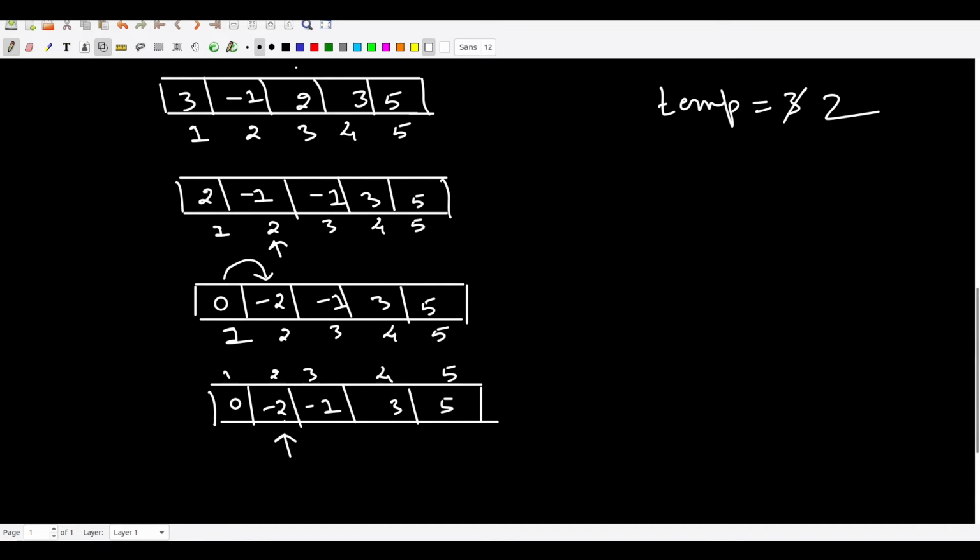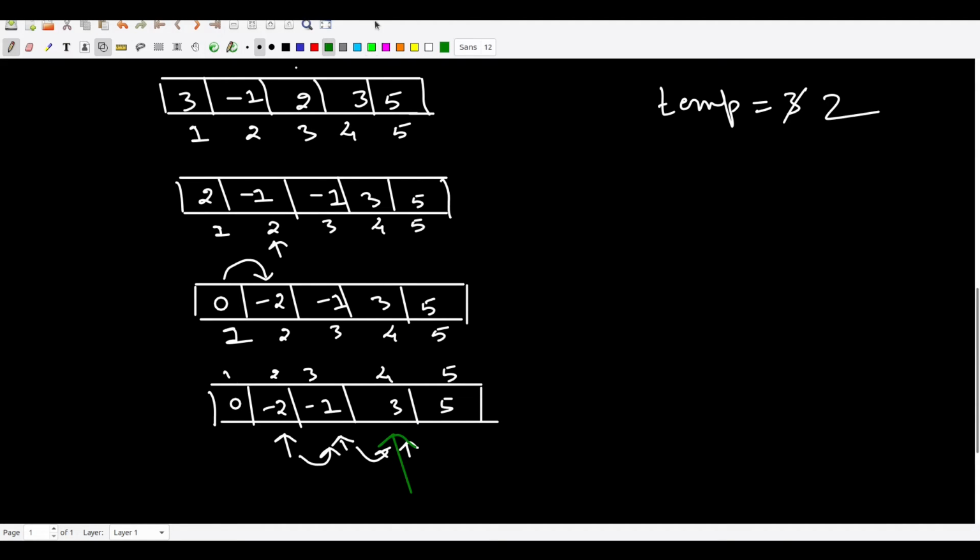Since the value is negative, we know that we don't have to perform any operation and we will move forward. Okay, once we see a negative value, we don't have to operate on it because it contains frequency, not the element. We have to operate on the elements, not on the frequency. So we just simply increase our counter. This is also a negative value, so we will go ahead and increase our counter to here. Okay, we are at this position.